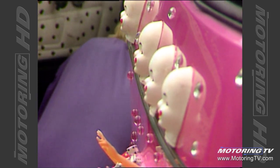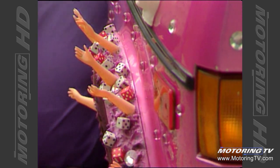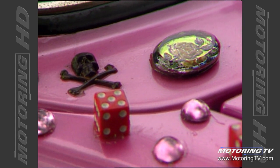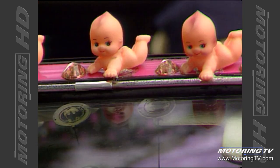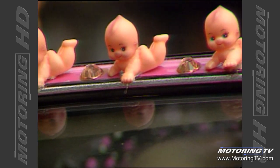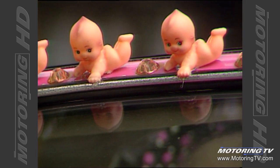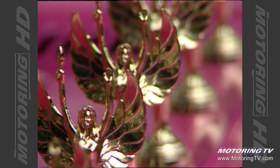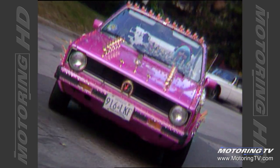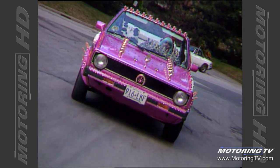I have little Barbie doll arms around the wheel. I've got more dice and rhinestones and jewels. I have my initials right at the back. Oh, the baby dolls along the top — the Kewpie dolls. I used to have baby doll arms with little bottles in them, but somebody came in the middle of the night and stole them all, which was really a bummer. Plus, they broke off all the bowling trophies. I got up in the morning and everything was gone, so I had to replace it all and repaint the entire hood again.